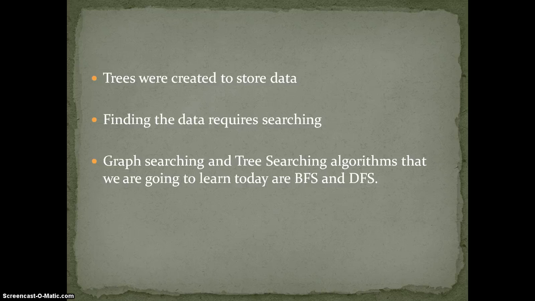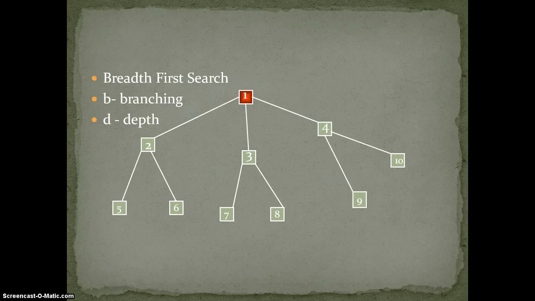These algorithms are really useful for a lot of problems. So starting with breadth first search, we've got b and d. What is b and what is d? b is the branching factor, that is, each node here has 1, 2, and 3 children. So the highest branching factor is 3. And the depth of this tree is 1, 2, and 3, how far this whole tree goes down.